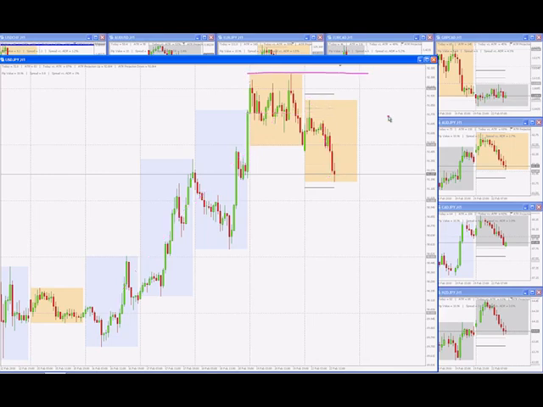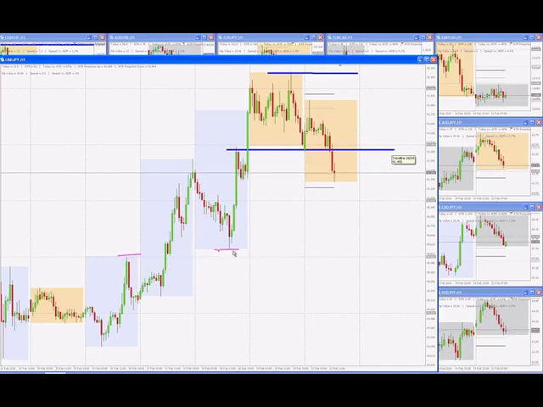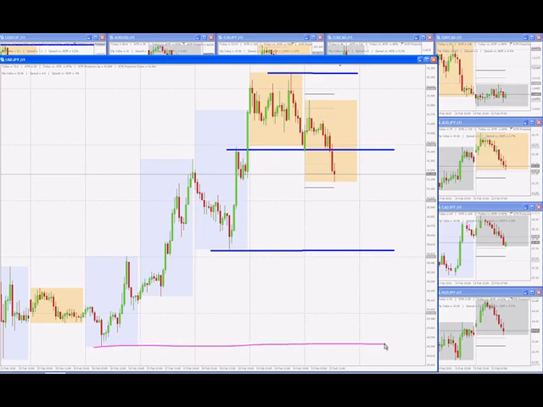I'm going to mark that level there, obviously, with a line. I'm also going to mark this level here, which falls in line with this former level of resistance and is now working as support. So let's also mark it with a horizontal line. Also I'm finding this level, former resistance, also working as support. This is certainly a level that you want to keep in mind on your chart, and obviously the low for the last few days worth of price action, this level down there. Those are the key levels in this chart.